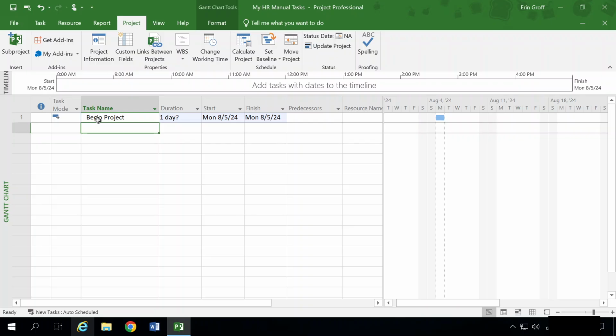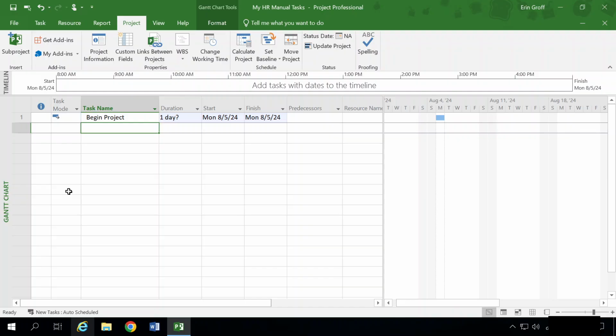And the start and finish columns each contain the start date from the project information dialog box, which shows as Monday, August 5th, 2024. The dates are automatically scheduled, which is indicated by the icon in the task mode column. So that's this icon here, automatically scheduled, which we set that to.